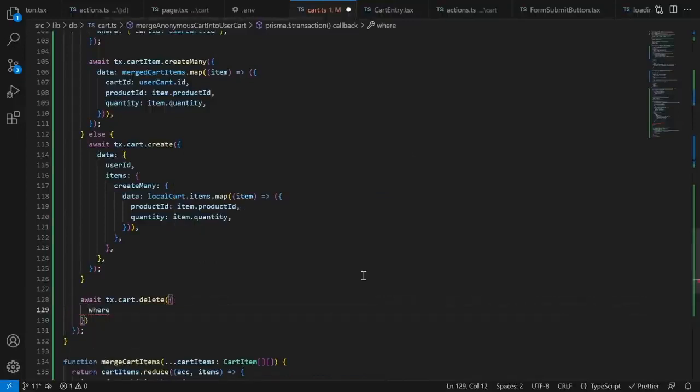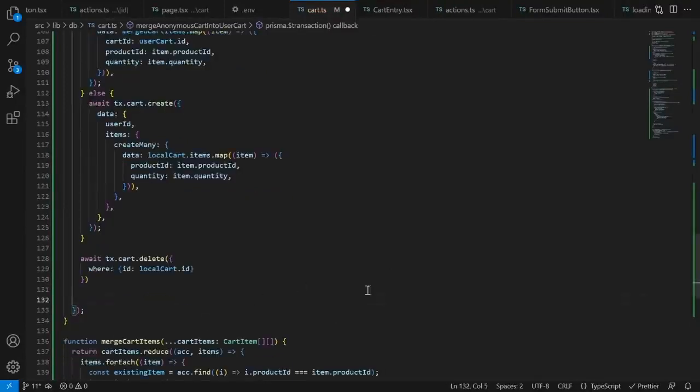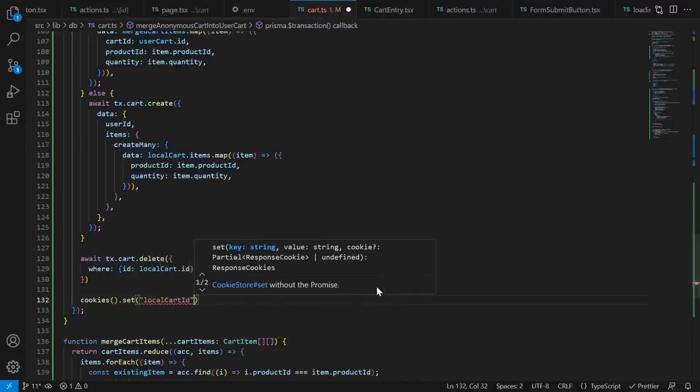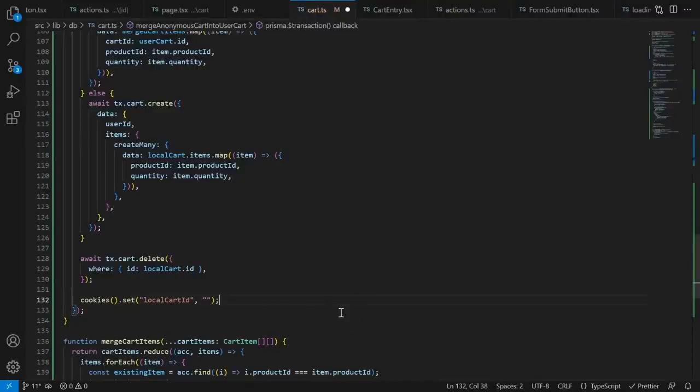We want to delete the card where the ID of the card is the local card ID, the local card that we fetched from our cookie. We want to delete this one and then we want to remove the cookie, which we do with cookies.set, the same name, local card ID, and then we set this to an empty string. This is how you delete a cookie in Next.js.